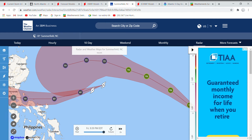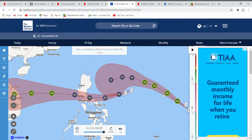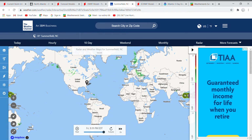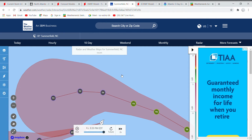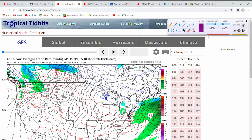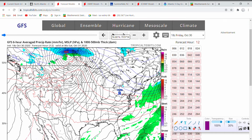But let's check out Super Typhoon Gany here. 180 mile an hour winds, 220 miles an hour. It's approaching, I think it is T8 on the scale, and basically what that is, is the intensity. So basically like 2.0 is a tropical storm or tropical depression, or weak tropical storm most likely. And T6 usually means category 5, and T7 usually means well above, and then T8 is what Typhoon Haiyan was hitting, 200 miles an hour, which it's possible to get to. I think it may get to 185, certainly just a little bit more, but not much more here in the short range, and it'll probably weaken after that. It is getting into more hostile conditions in the South China Sea. When it enters there, it will definitely be weakening.